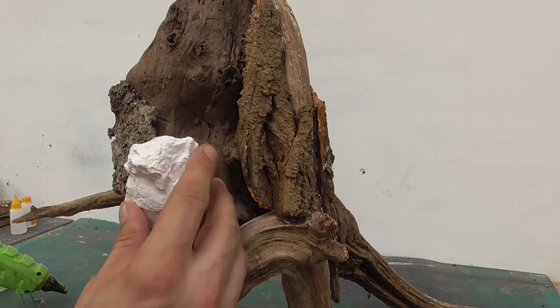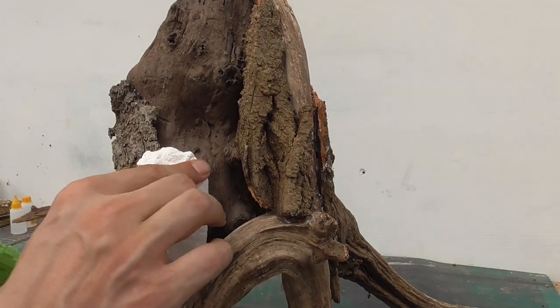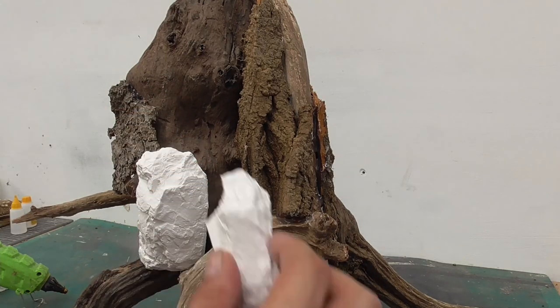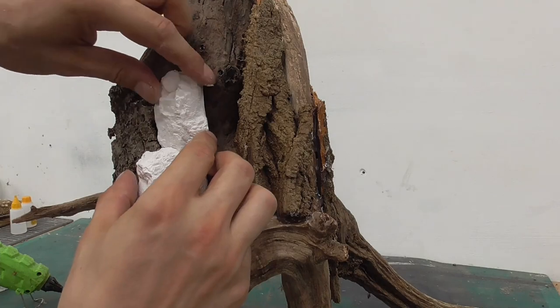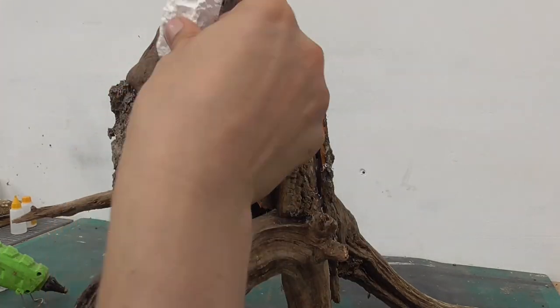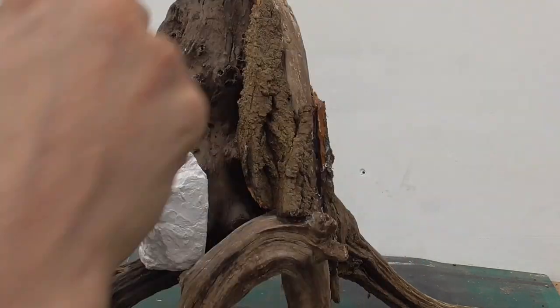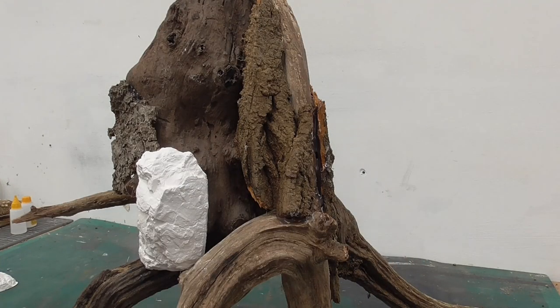Then I began gluing these to my piece of wood. Again, similar to the bark, just holding them up in place and trying to find ways that they would work together, sometimes having to break them into smaller pieces. And not worrying too much about big gaps at the moment, because I know I can always fill this in later.